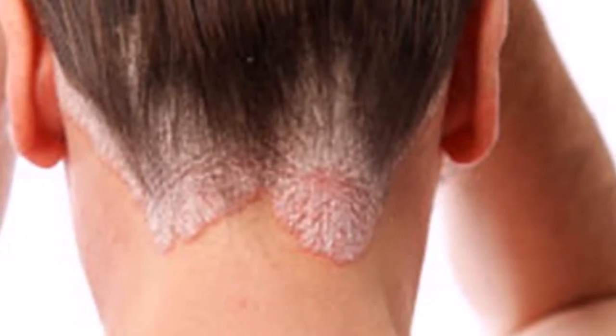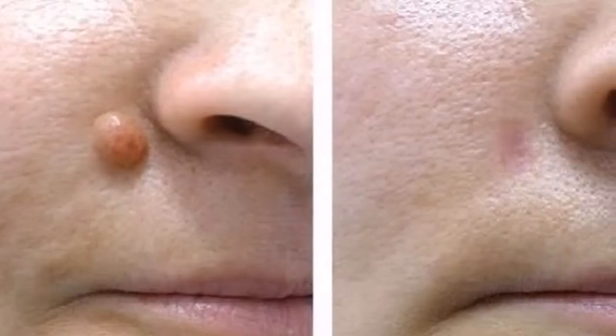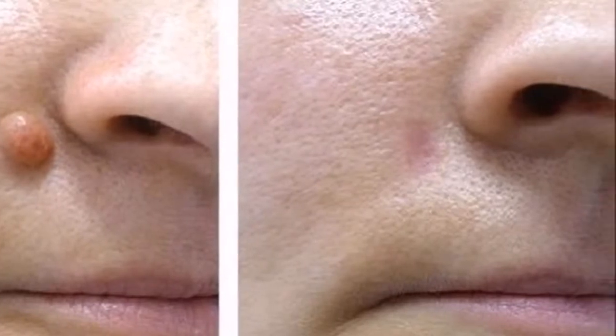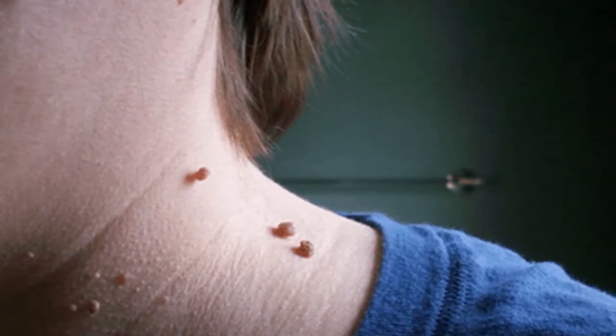problem. Fibroids usually appear during the mid-30s, and the most common areas for their appearance are your neck, your armpits, the area under your breast, stomach and eyelids. But these small little growths can also appear on other areas of body skin as well. Did you know that almost every person in the world has at least one fibroma on their skin? Well, yes, that's a very interesting fact, right?